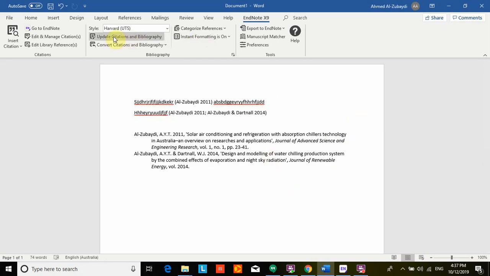Okay, I have to do the update of the citation and bibliography, and you can see that when it's updated, it's gone. Now it's gone.